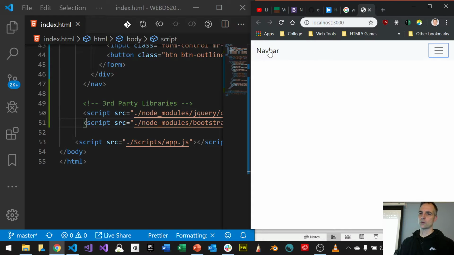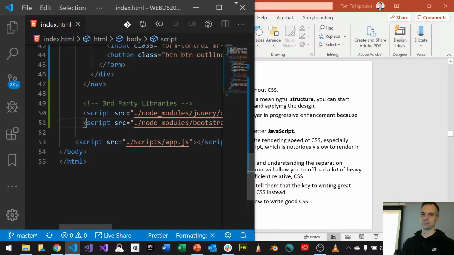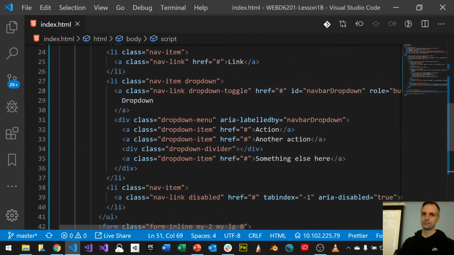All right, so cool. We have our navbar, but it's not quite what we want. If you notice, we don't have the right links. We have a home link, some kind of weird drop down, and this search bar. I want to customize my navbar so it doesn't have the search bar. I can take all this, move it to the right side, and I want to change my navbar to the name of our course and what we're doing today, right? And you might see that actually it'll take like 2 minutes with Bootstrap. Let me show you what I'm talking about. So back to Bootstrap.